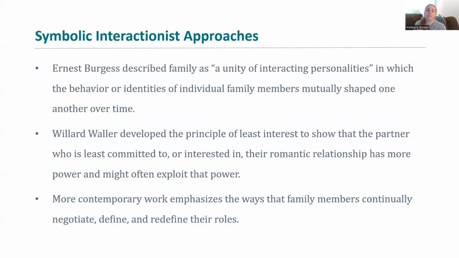So when we talk about symbolic interactionist approaches, we're going to talk about Burgess and really describe the family as a unit of interacting personalities, which is really just talking about when you get your family together. And this is how I always remembered this one, is that you get everybody together in your multiple generations or your families or your cousins or whoever comes over for like that big family meal. All those personalities start interacting with each other, for good, bad, or otherwise. That's the thing that I see, is that table with a whole bunch of different personalities in it.